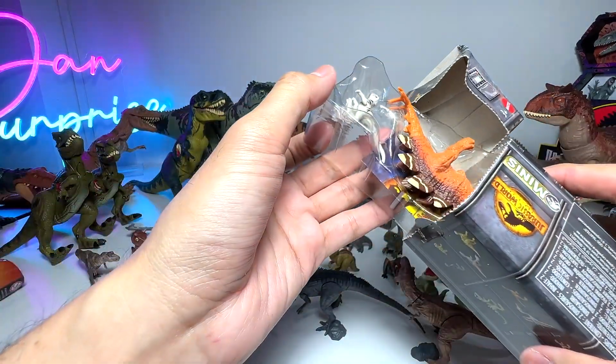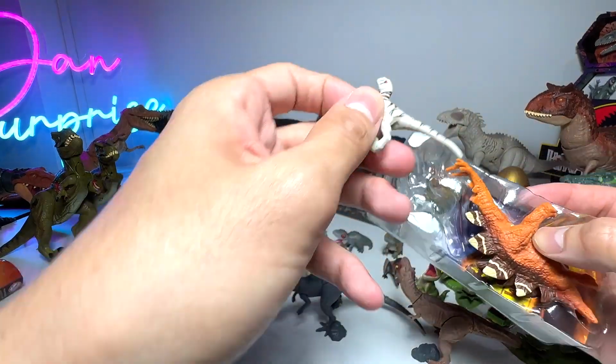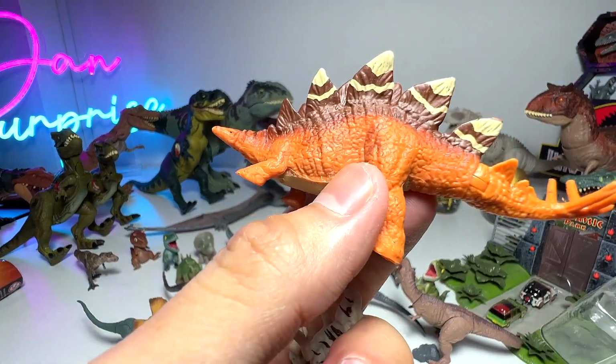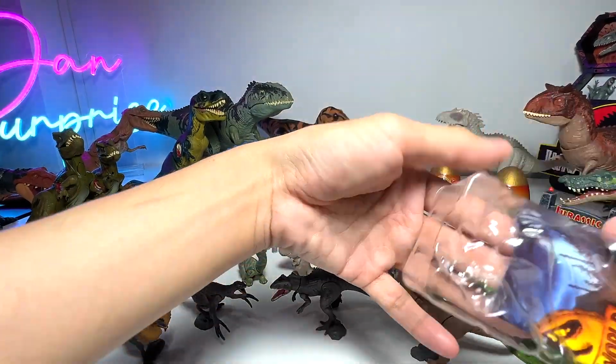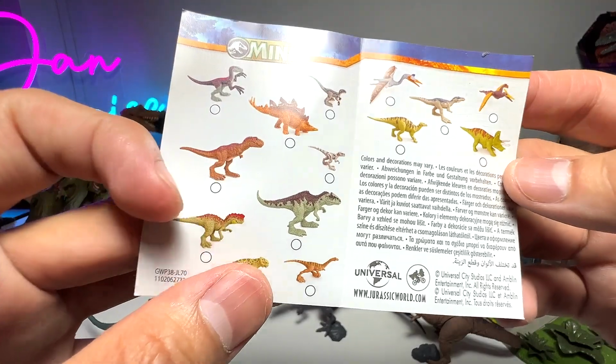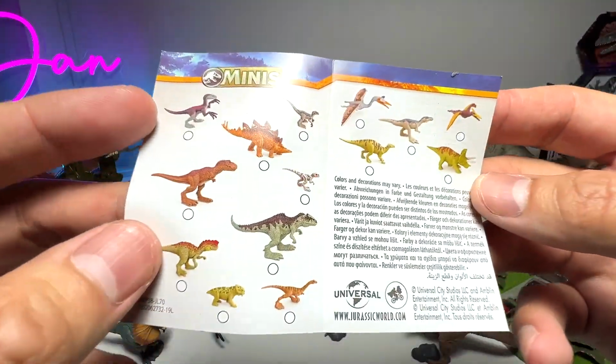What do we have right here? Have a look. We have a Velociraptor Ghost and Stegosaurus. Pretty cool. Okay, have a look at this. This is basically the little leaflet. If you flip it over, you'll be able to find out all the different dinosaurs that you can get from this series. We have the entire set already.